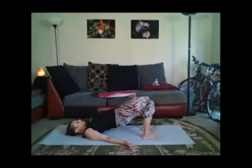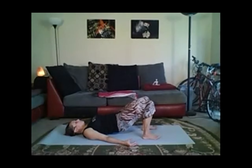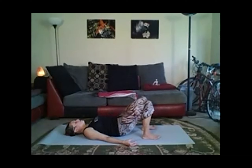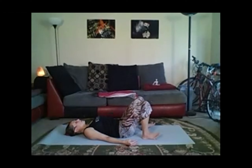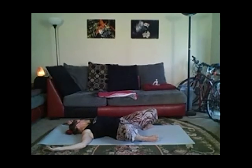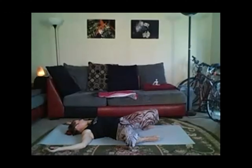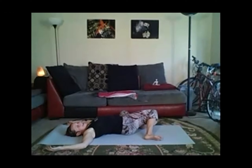The belly will stay engaged here — it won't balloon with the breath in order to protect the low back. But you can feel your breath work down your spine even as it expands the heart and upper rib cage. Two more breaths here. Slowly lower your spine all the way down, top to bottom. If it's right for your joints, open your feet a little bit wider, open your arms to a cactus goalpost shape and do a little windshield wipe — knees swish side to side, head can also turn. If swishy movements don't work for your joints, just find a still place and let your breath do the swish internally.